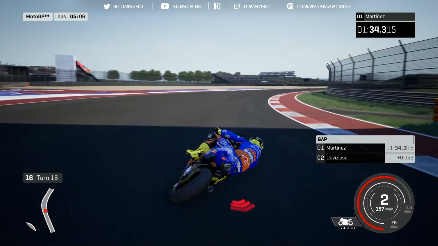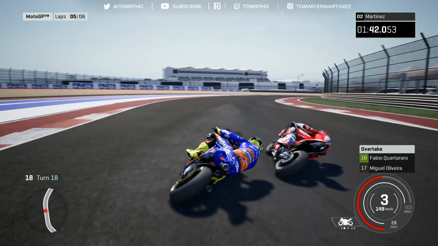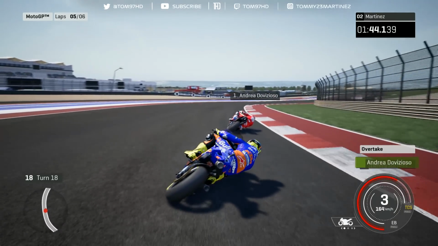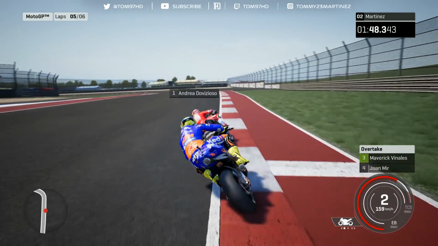I think we should have this now. Dovi's going to try it one more time. He's still going for it, and he's got it just about. We're side by side. I'm on the outside though, which is not where you want to be. We hit the back of him now. I just got too good of an exit.